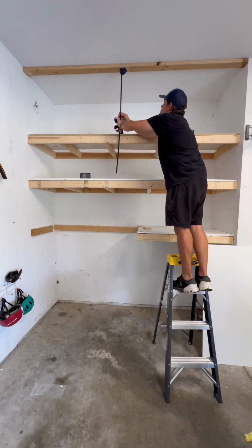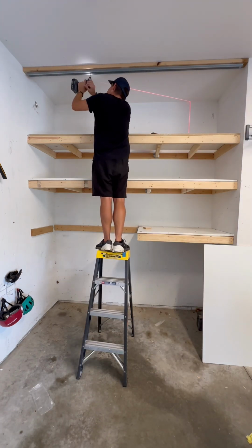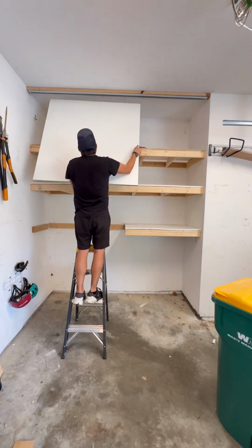This top piece that I just installed is gonna hold our bracket. This kit that I'm installing is exactly the same thing as a closet door with the sliding doors on. Okay. This 3/4 thick wood is heavy.